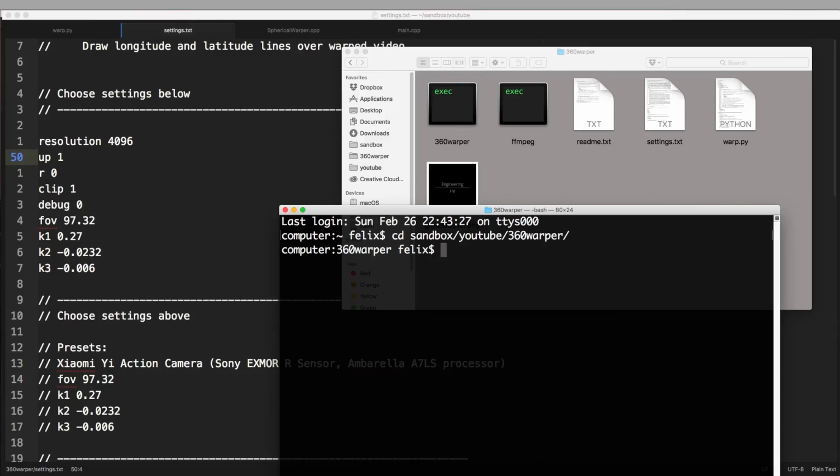And also, I forgot to mention, another useful terminal command is CDing back up. So we're currently in 360 Warper, but if we want to go back to YouTube, we can type CD and then 2 dots. And then if we type PWD, we're 1 folder up now. So that's also useful. So I'm going to go back to 360 Warper.